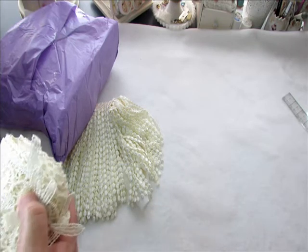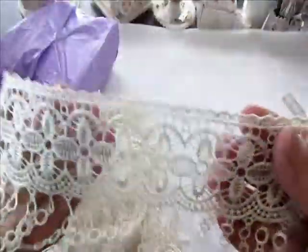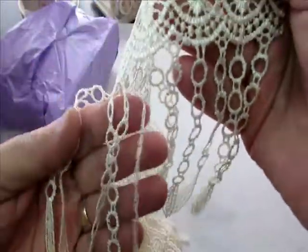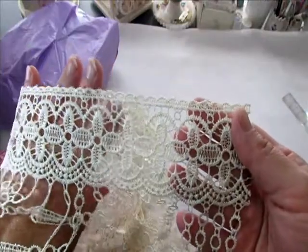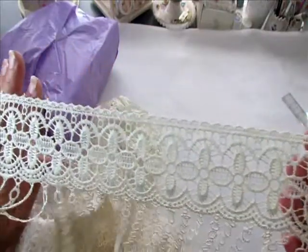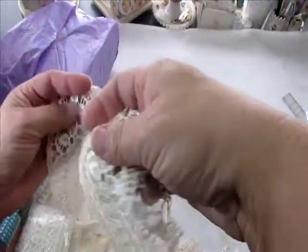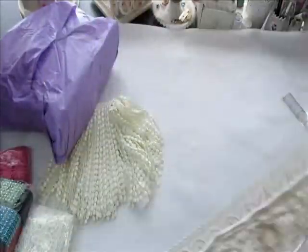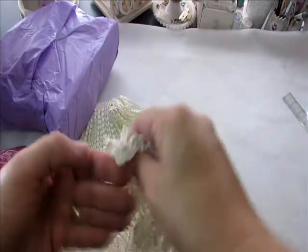This is some absolutely beautiful dangle trim too. Jean knows I love the dangle trims and these have like the little paddles on the bottom - I like that. That is gorgeous, Jean, I love it. And I had been looking for this. Thank you Jean so much for sharing this with me. I love it, and I love the color too - it's a beautiful cream. And look at how much she shared. You are so, so generous.